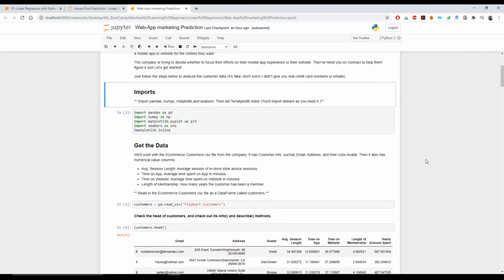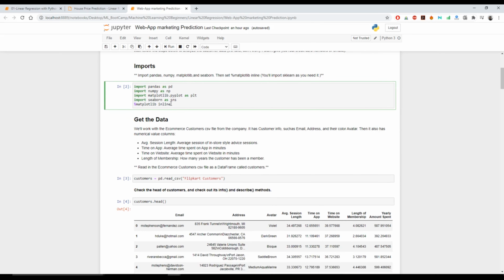So they hired me for the solution, in which way they should spend more and which way they should go. In this use case, we're going to predict, based on the data set, whether the company should focus more on the app or the website. So let's start with this.